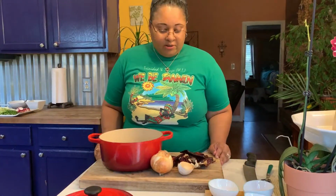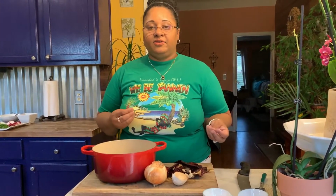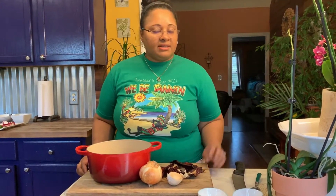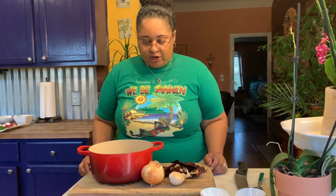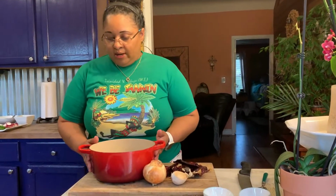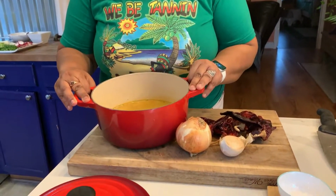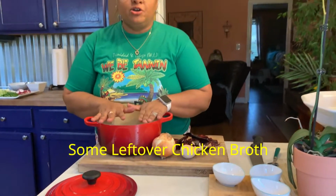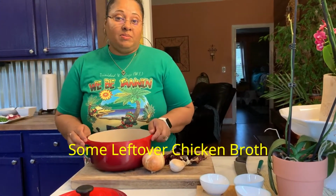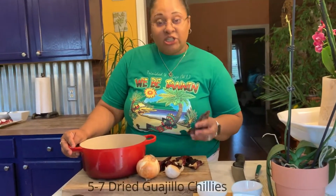Okay, now we're gonna make the enchilada sauce. I've already taken the tortillas and stuffed them with our chicken mixture, and they're just resting in the corner. And we're gonna talk a little bit about chilies and what we need to make this sauce. So in my Dutch oven here, that's gonna go on the stove, is a little bit of that chicken broth that we reserved from the soup that we made earlier. And to it, I'm gonna add these guajillo chilies.